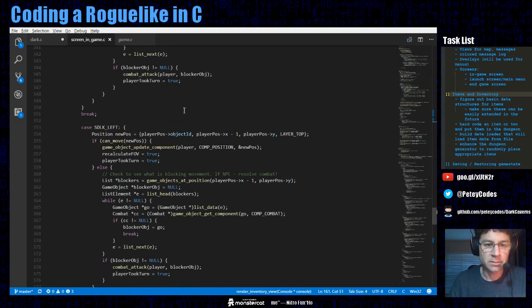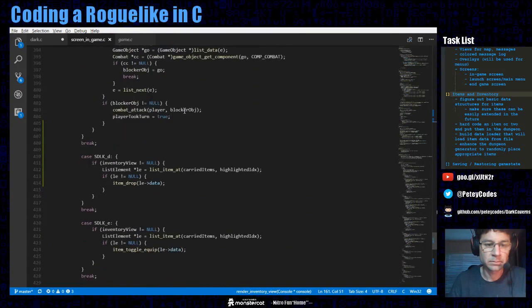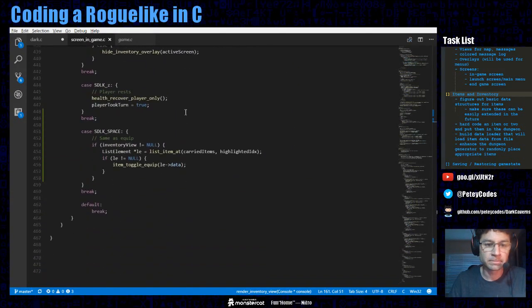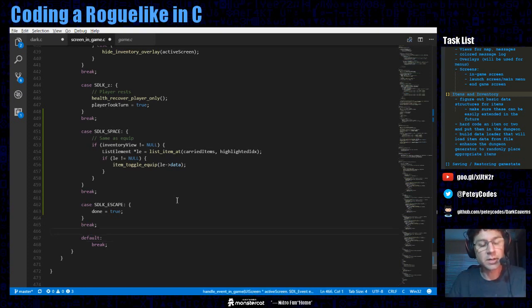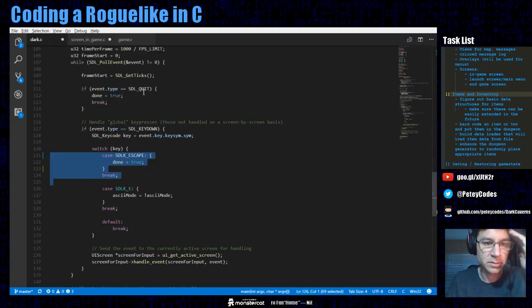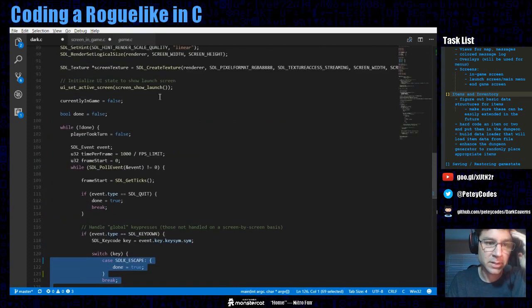Let's see if this will... I have to say I'm a little surprised that I have a global variable name. Oh, it's not. I don't think it's global. That could be a problem.